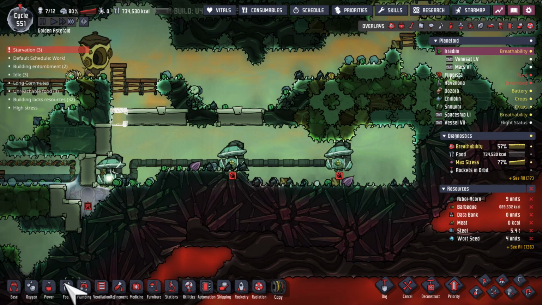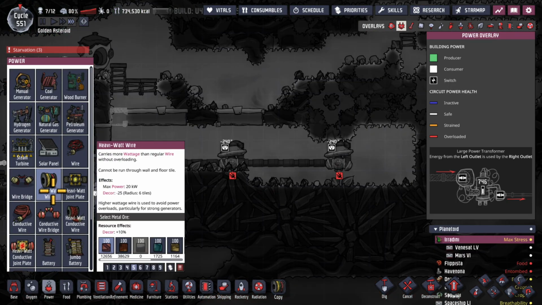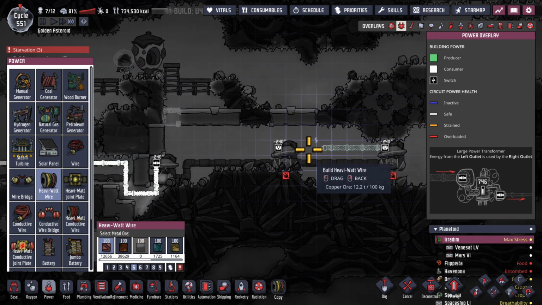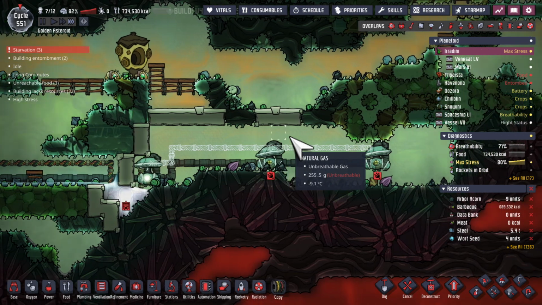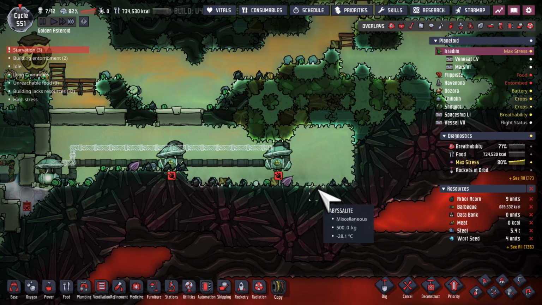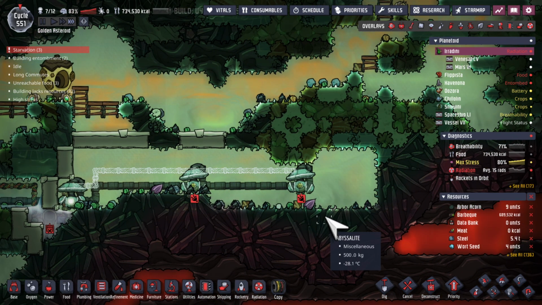I'm going to finish off today with starting the process of creating a vacuum. I see I need a little bit more heavy wires. And then eventually over here, I'm going to make a vacuum area, and I can build my next set of steam turbines that's going to start the process of cooling that hot magma.